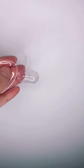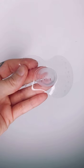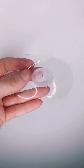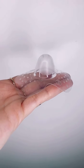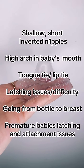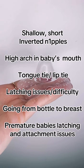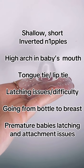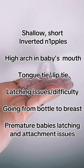Nipple shields are small little silicone devices that can help with your feeding issues that you may be experiencing, and they can help with various different conditions. Nipple shields are most commonly used if you have flat nipples, inverted nipples, small nipples, if baby is having latching issues and is slipping off the breast, if baby is used to the bottle and is trying to come back to the breast, and various different more.